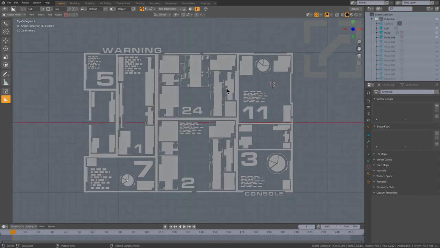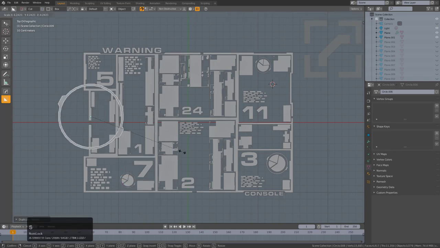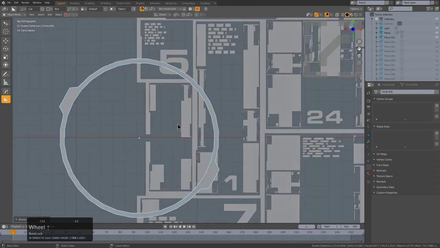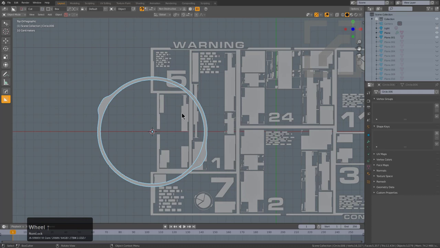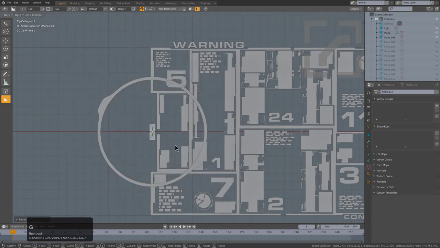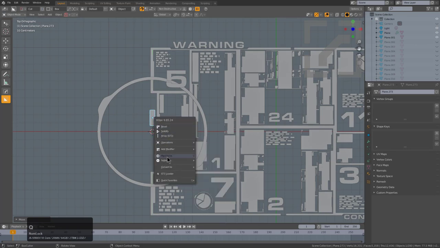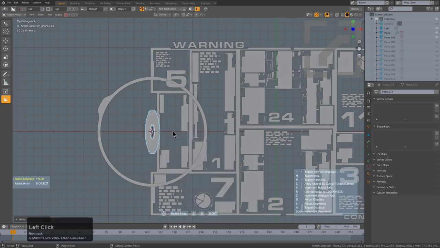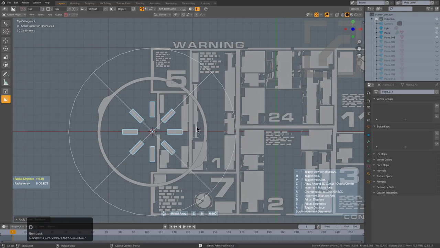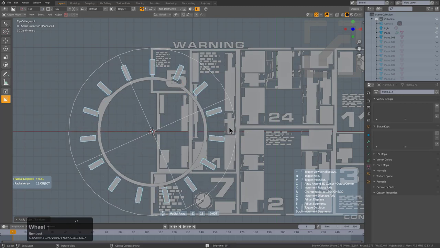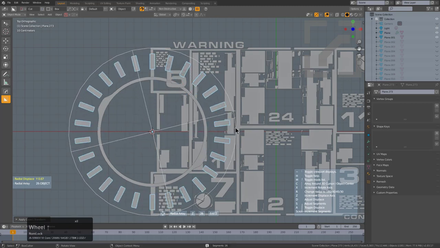Another thing I wanted to create that probably is going to be a little regrettable is, let's actually duplicate this. We'll scale it up, and I'll put a couple levels of subdivision on it because it's a bigger item. And we'll Shift A, just add a plane, and I'll press S, Y. And what we want to do is actually radial array this around the 3D cursor. But in my case, I didn't apply the scale, and so it didn't come out the way it was supposed to. But now we actually have little ticks happening on the outside of our HUD.